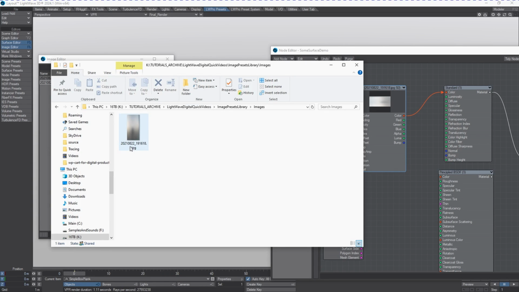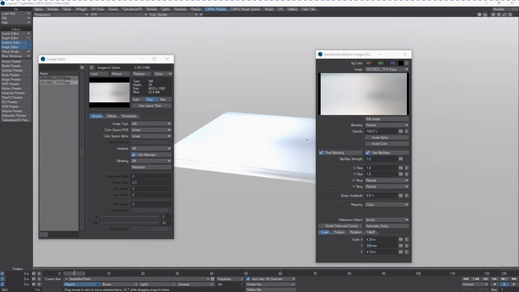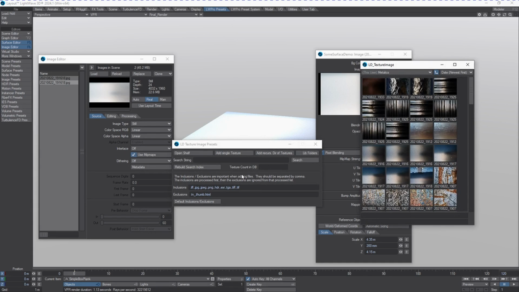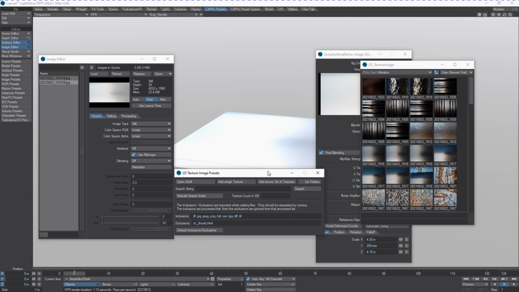Now, be careful with numbered files. If you do not turn off that function, when loading a texture where you're going to import bump, normal, etc., it'll basically load almost everything that's in here because it's looking for an image sequence, because that would be considered a preset. So be careful about that. That's the only kind of downside of this.